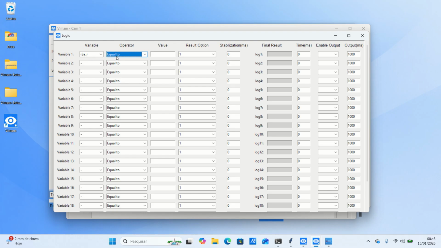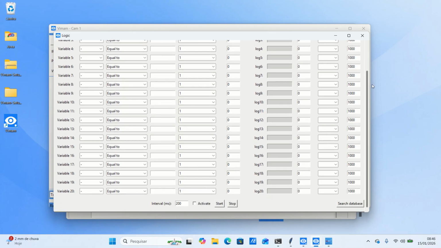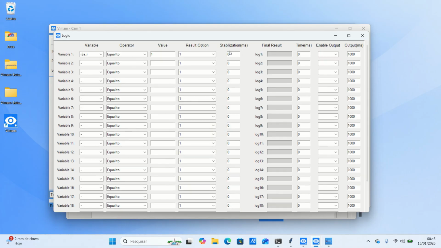For instance, if the value 3A equals 1, for the result value of this log1 result here, I can select if it's positive.